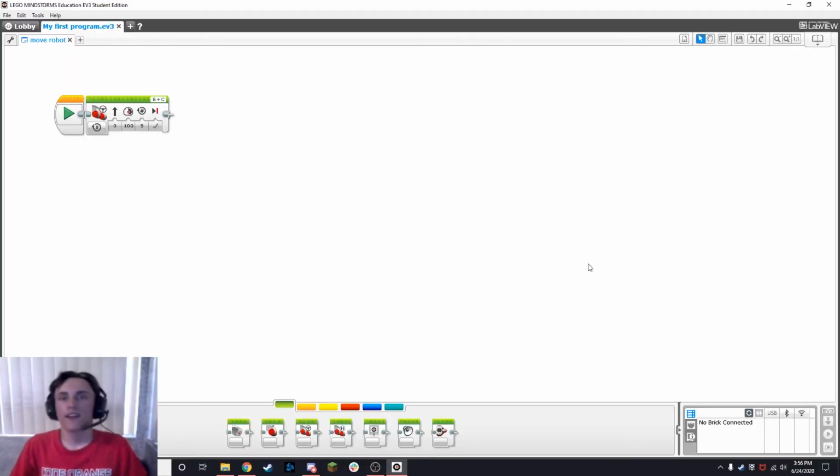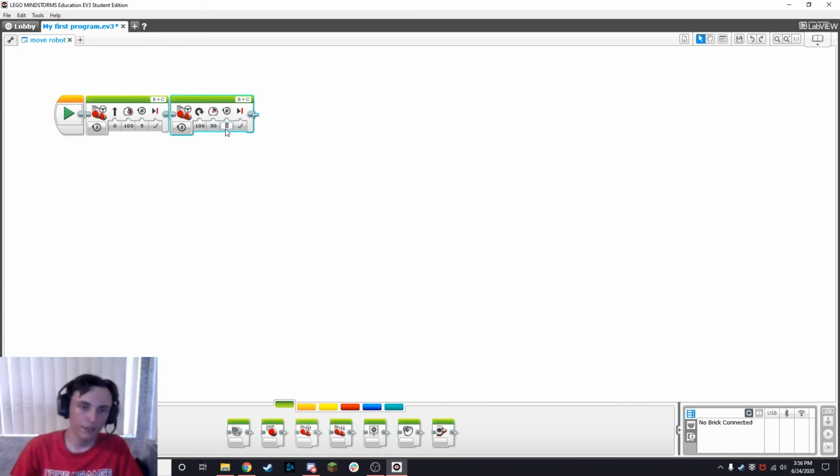So next, after you've made your robot go straight for a little while, you might want it to turn, or whatever else you want it to do. So next we'll look at making your robot move and turn after doing that. If I add another move steering block, which you just drag another one up here, let's make our robot turn to the right.